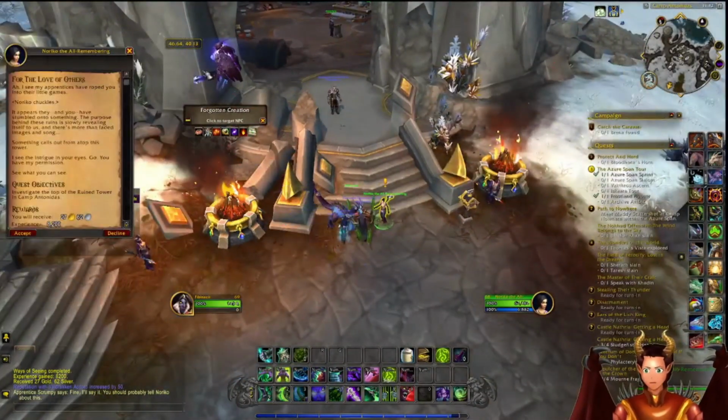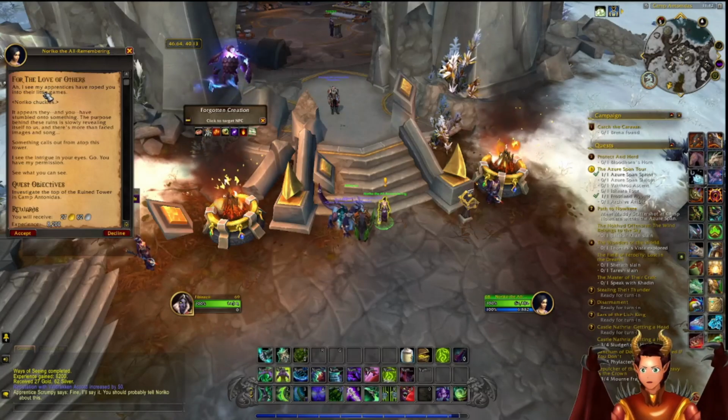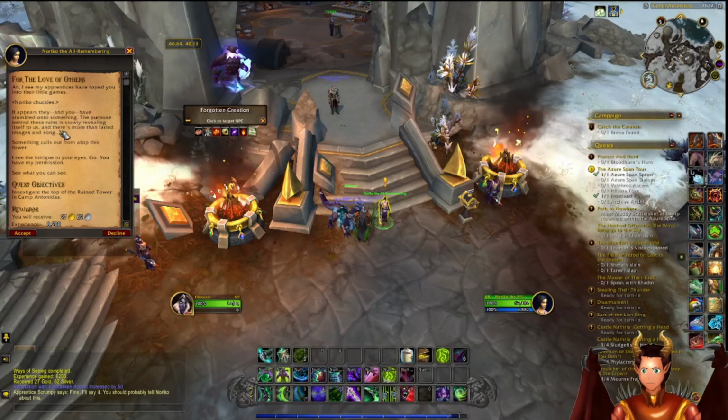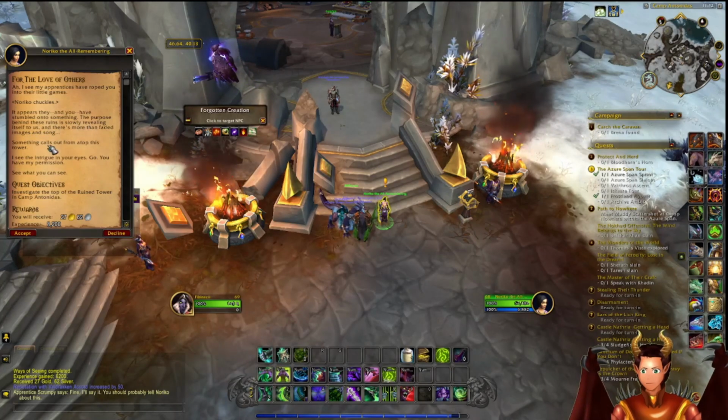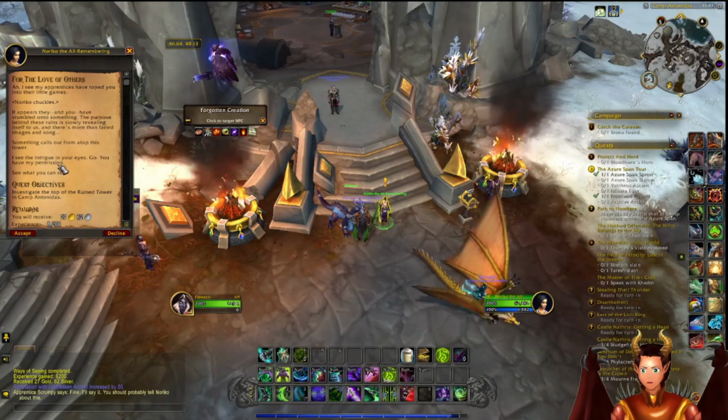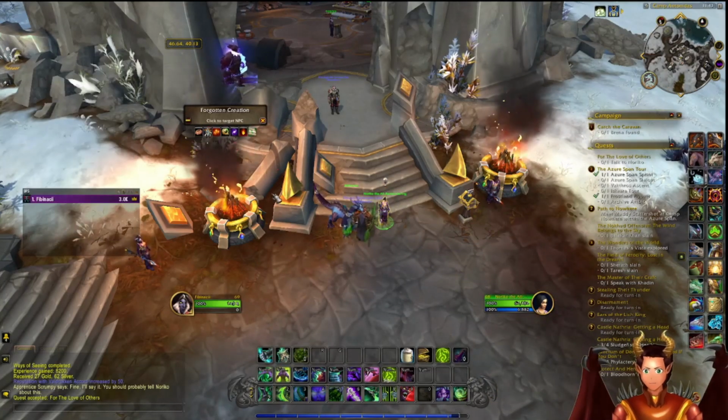How are you, traveler? I see my apprentices have roped you into their little games. It appears they and you have stumbled onto something. The purpose behind these ruins is slowly revealing itself, and there may be more to the faded images in song. Something calls out from atop this tower. I say, intriguing. Go. You have my position. See what you can. We'll speak soon.